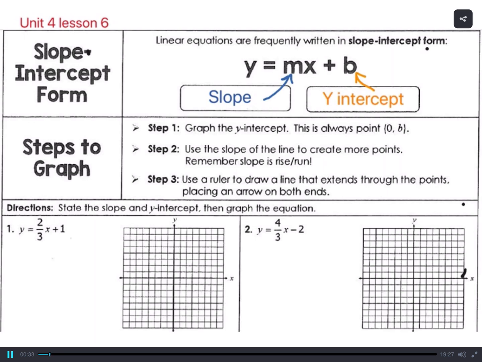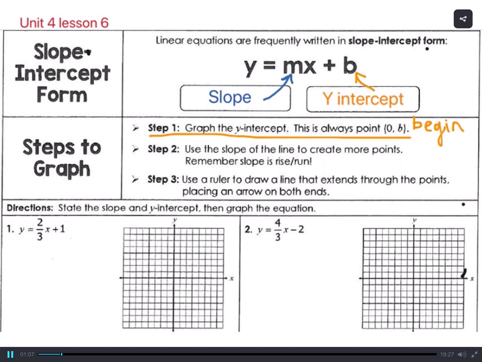We're going to be using this information to graph a line without creating a function table like we were doing prior in the unit. So in order to graph this line without making a function table, we are going to begin by graphing the y-intercept. Okay, and we do use the letter B for the y-intercept. If it's helpful, you can use B to help you remember that that is where we begin, is at the B.